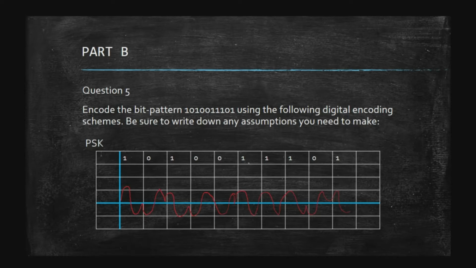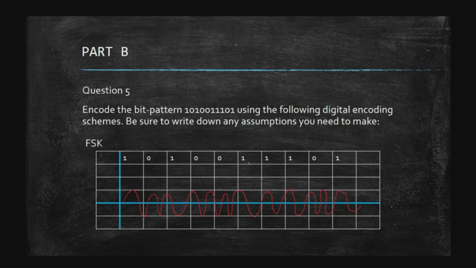Okay, the next part is for the FSK, frequency shift keying. So under the FSK, for 1 it looks like this. For 0, the frequency is more. Okay, and then 1, and then 0 again, 0 again, and then 1, 1, 1, 0 again. You can refer to the lecture notes or the reference book for a better drawing compared to my drawing.